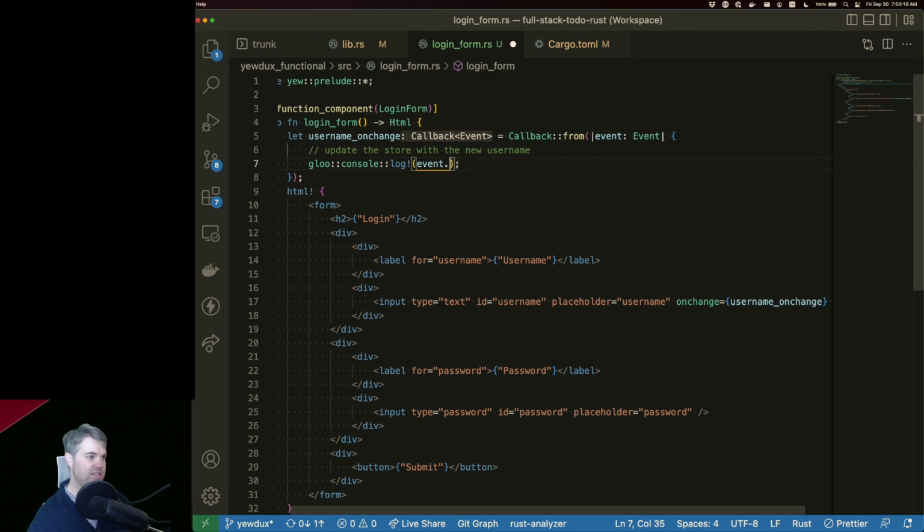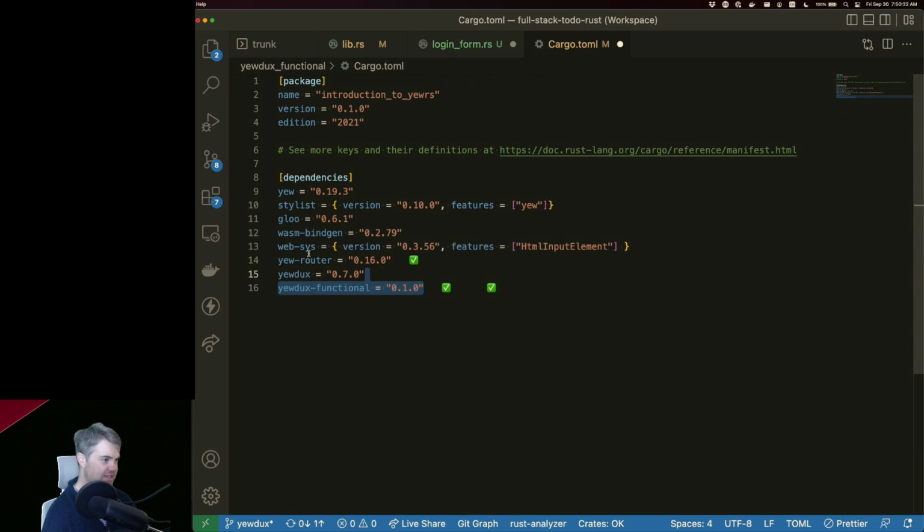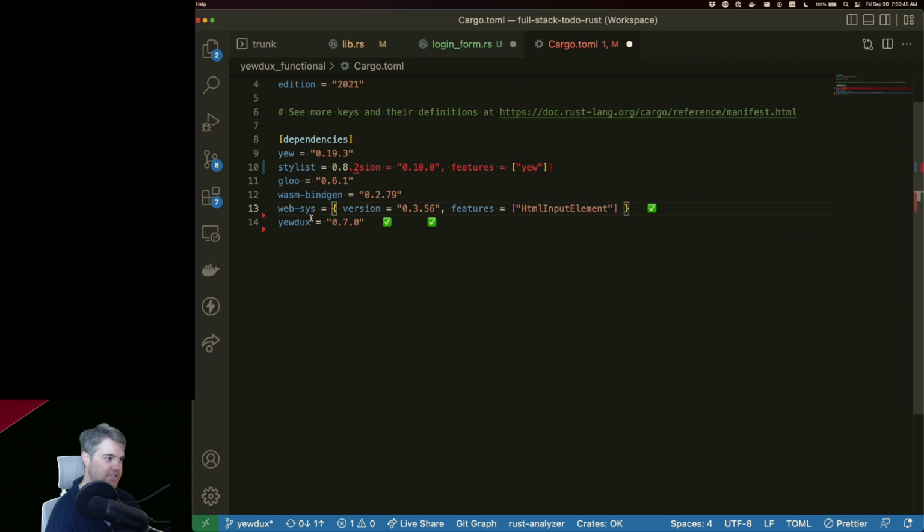So if I do event.target dot into prop value, oh, so it needs to know that this is an input type. So all those things that I deleted previously, like web-sys, HTML input, I need that. I don't need you, so hold on, let's do this again. I need you. Don't need you router. I need web-sys. I believe I need wasm-bindgen. Glue will take you.